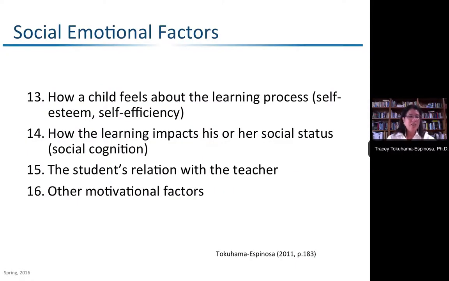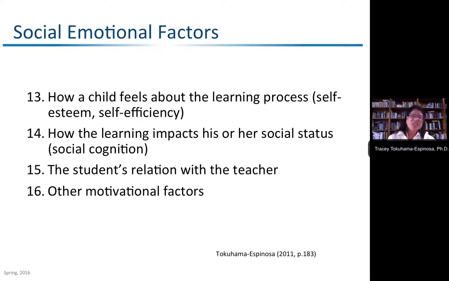In addition to these neural pathways related to sub-areas of language, there are also emotional, social, affective angles to learning a language. How a person feels about the learning process. Do they have good self-esteem in general? Have they had good experiences learning? Are they a good learner in general? And they can feel that they can learn anything, even something as challenging as learning to read, for example, in another language. Or how the learning impacts their social status.